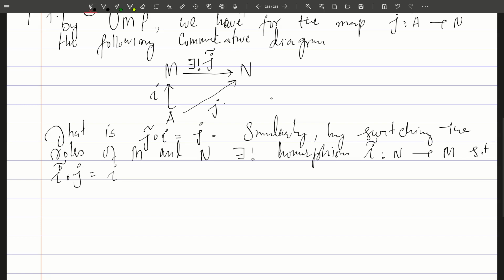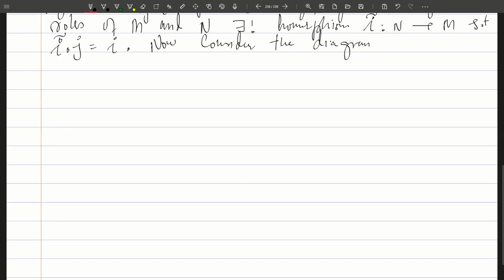Now let us consider the following diagram. We have M here, then N here, and again M here. We have A here.